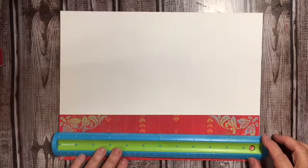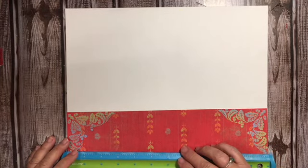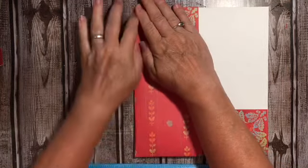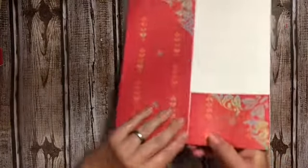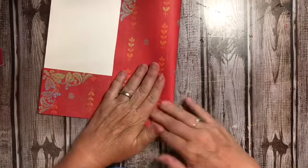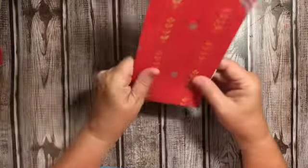So I'm going to take my ruler and mark. The front is going to be 4, because I want it to close at 4. So I'm going to mark that one at 4 and pull it all the way over because I've already committed. My piece is going to be 4 inches. Then I'm going to fold this right where that ends, line it up down here on the bottom and close that. So I end up with three 4-inch sections.